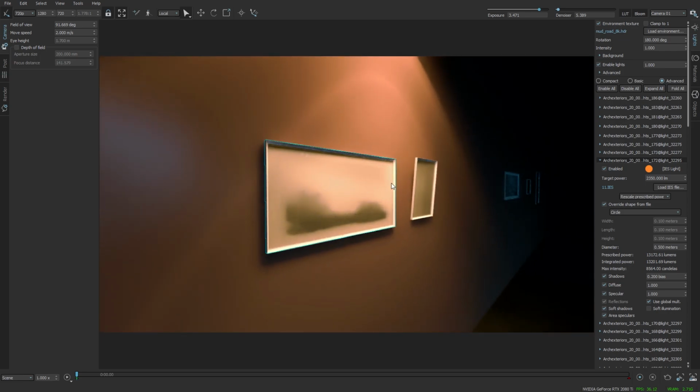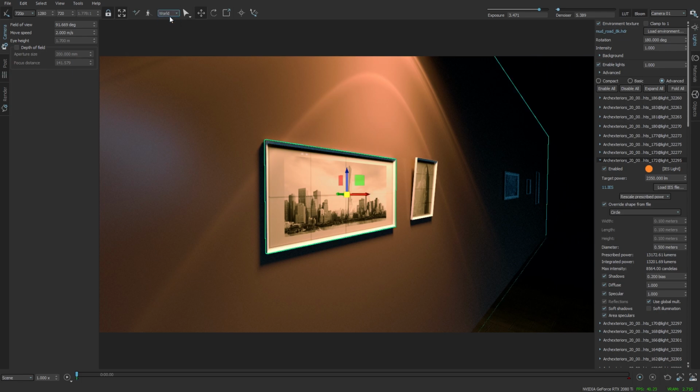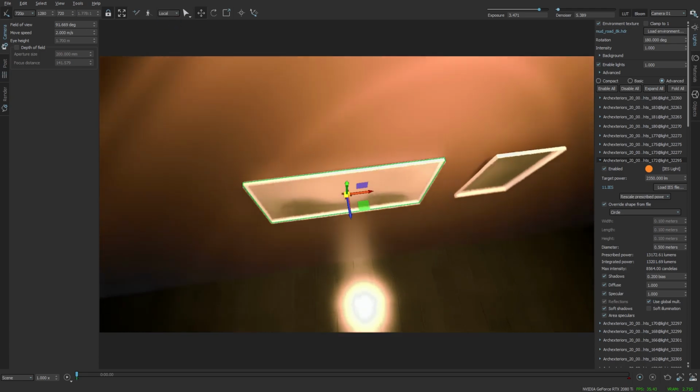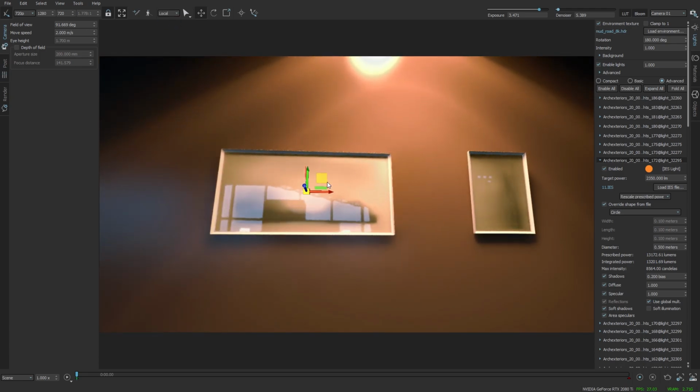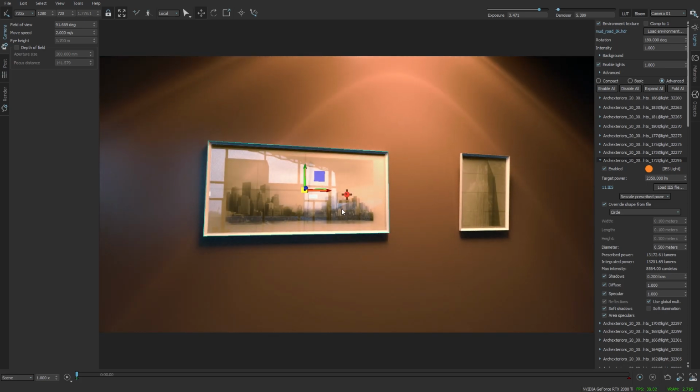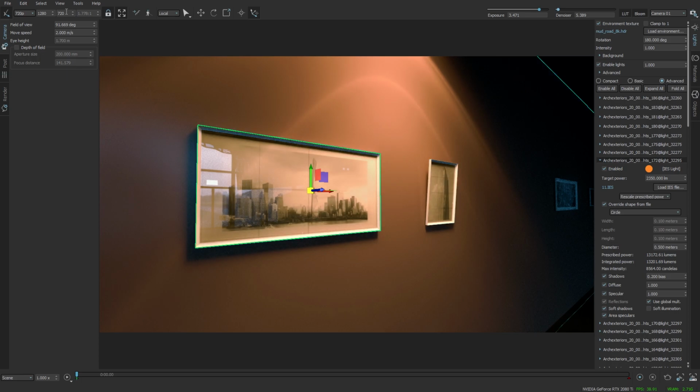Now, in addition to the two modes for manipulation, world and local, I'm going to talk about the pivot points. Now, if I wanted to move this painting in world space, it is not aligned towards this wall, and it's not good. But if I switch to local, I can move this along the local coordinate system of the painting, which is easier for me to position. Now we had that, but what we also added is a way to manipulate the pivot point itself. So if you switch to this mode, now moving the gizmo actually translates the pivot point.